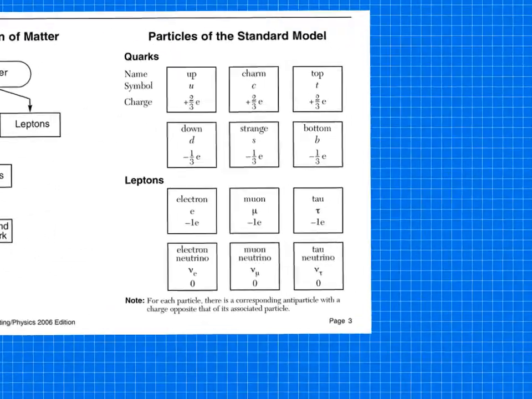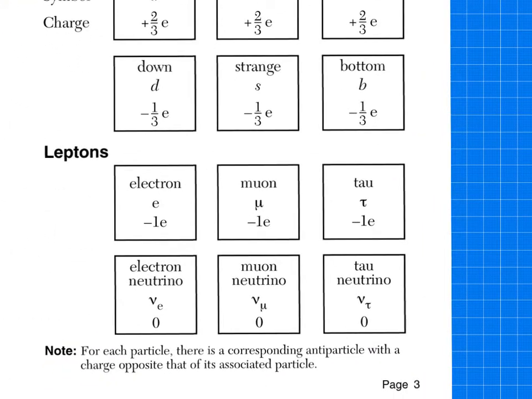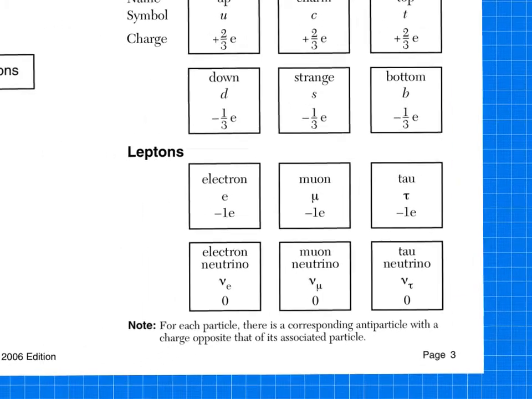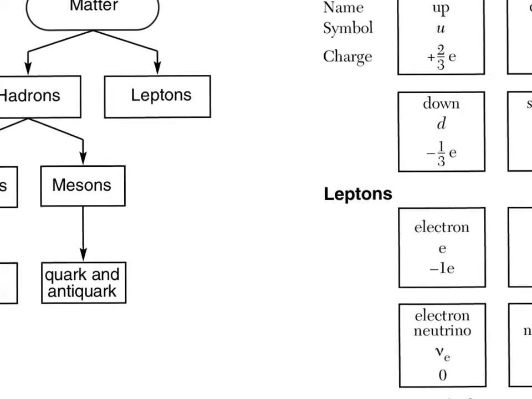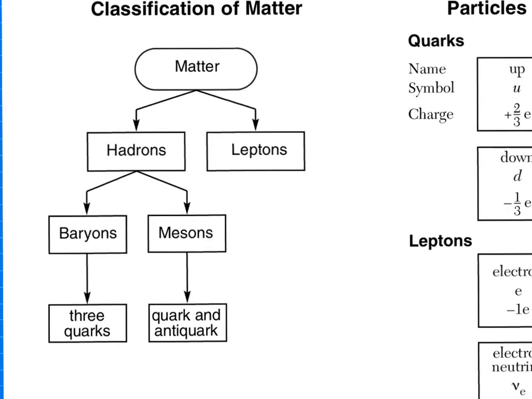So our leptons are here in the standard model. You can see that there's an electron, which we're familiar with, something called a muon, tau, electron neutrino, muon neutrino, and tau neutrino. And some of these leptons are a little bit mysterious. However, the electron is kind of different in a way because everything else falls into the hadron family. In the hadron family, matter can be comprised 2 different ways. There's the baryon, which is comprised of 3 quarks. I'll tell you what a quark is in a second. The meson is comprised of a quark and an antiquark.